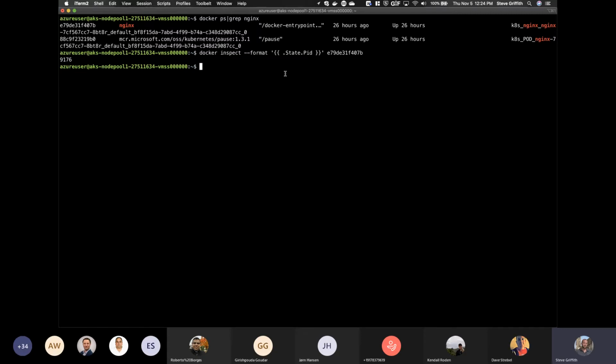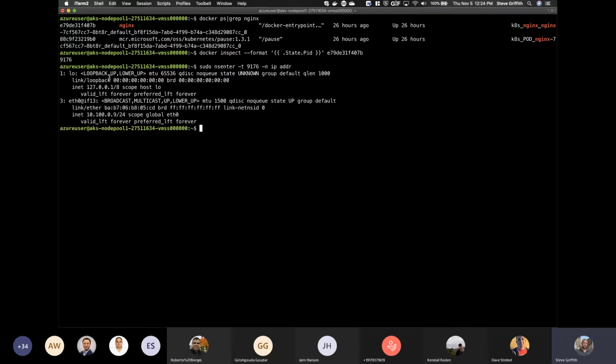I could just do Docker exec, but you can also run nsenter to essentially enter the namespace of that process. So I'm going to go into the namespace and execute a command within there. If I nsenter and have it run IP address, you can see within that container, this is my network interface information. I have loopback, okay, that looks familiar. And then I have this eth0 set up here. So this looks pretty straightforward.